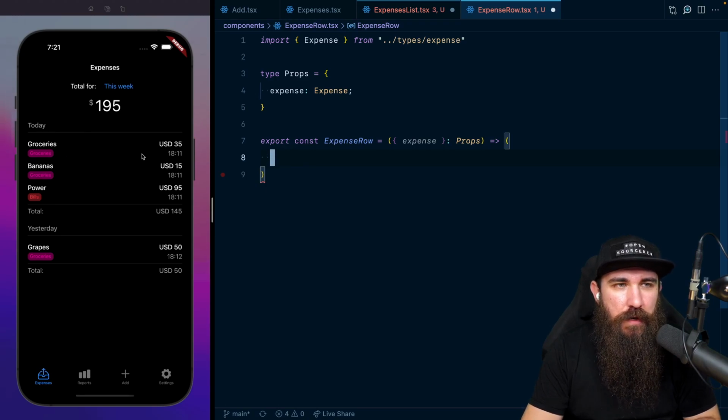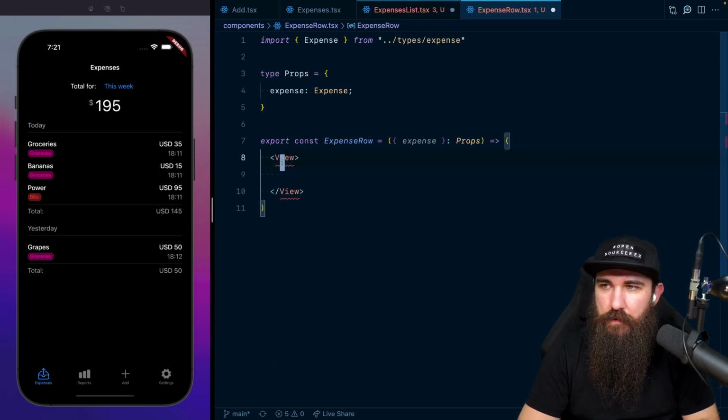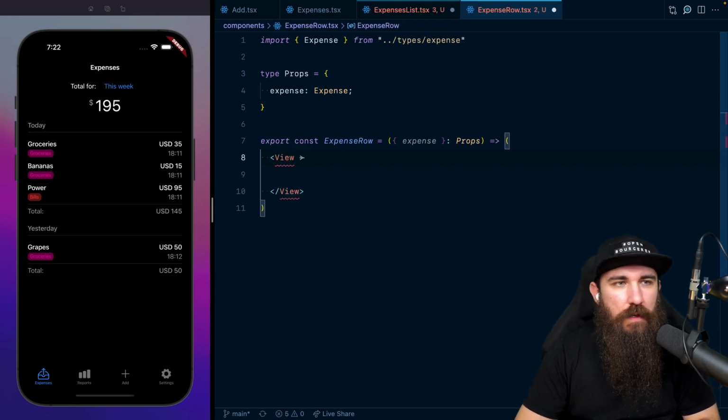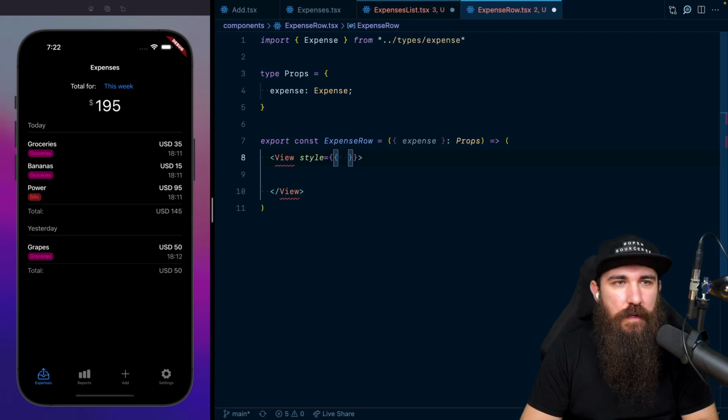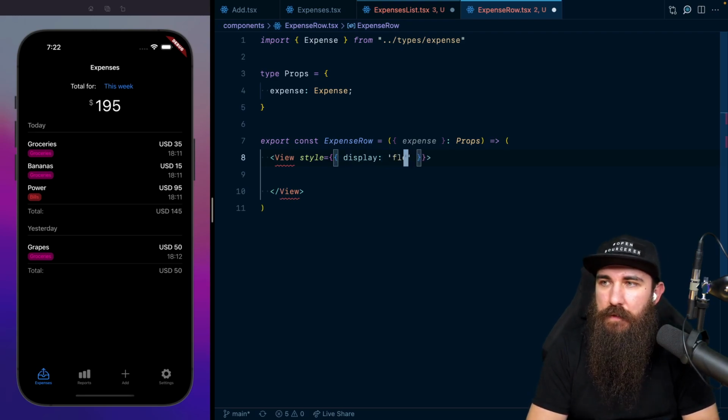As we can see, we have two rows and two columns. So let's render a view here. Let's do that first. We're going vertical first and then horizontal. This is going to be flex direction column.